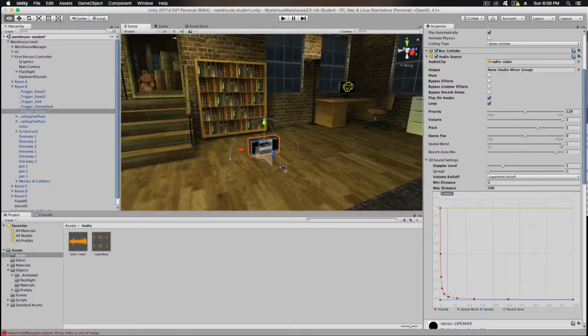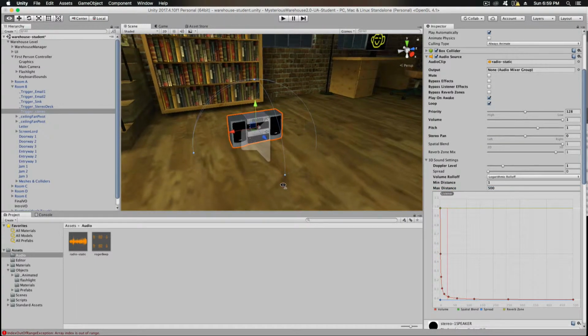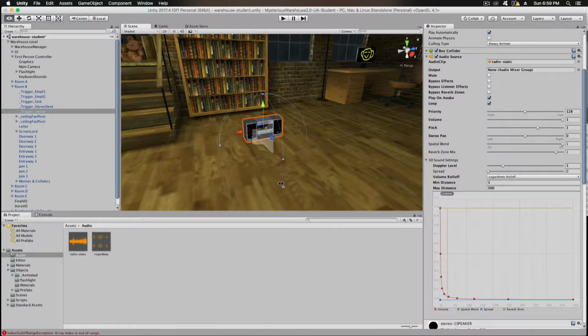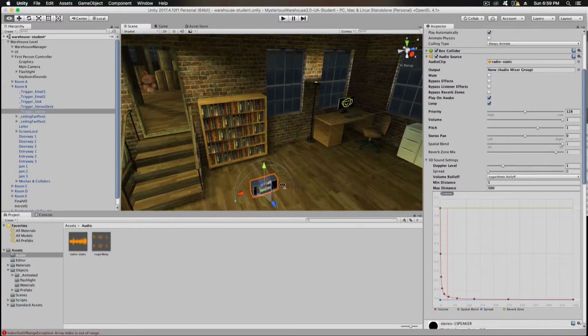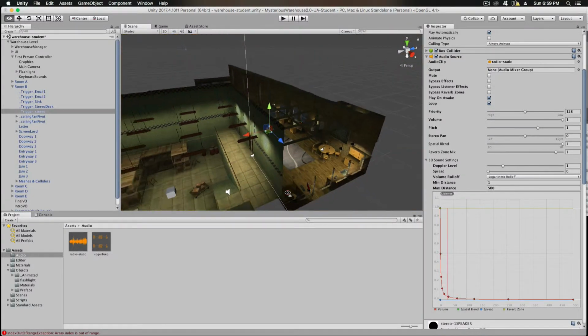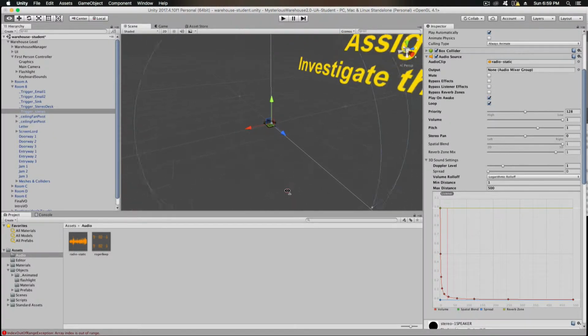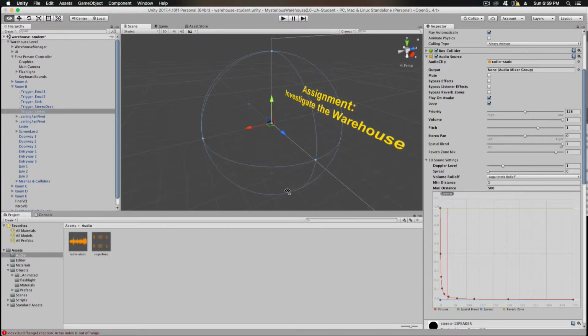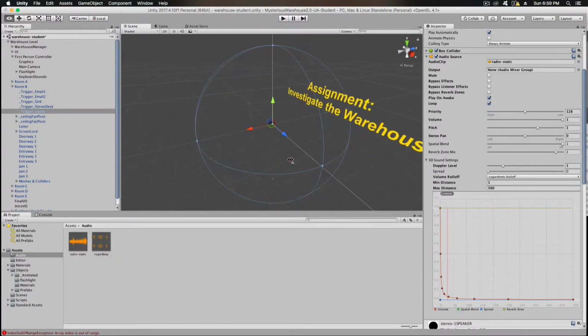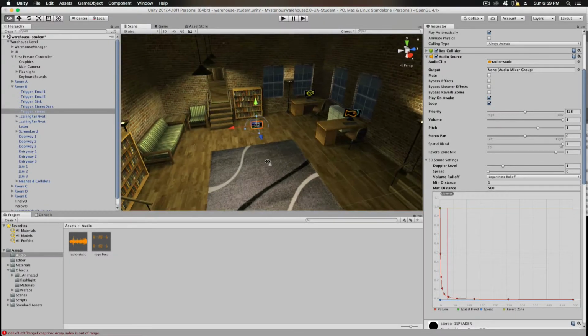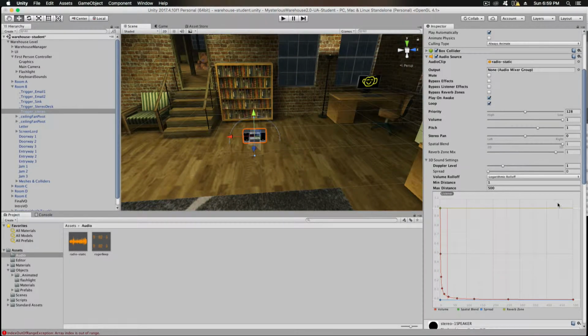Now, what you're looking at right now, you see this blue sphere here. That sphere is actually the minimum distance sphere. So if we go up, out, and back really far, then you can see that this sphere here is the outline of the maximum distance that's available in this setting.